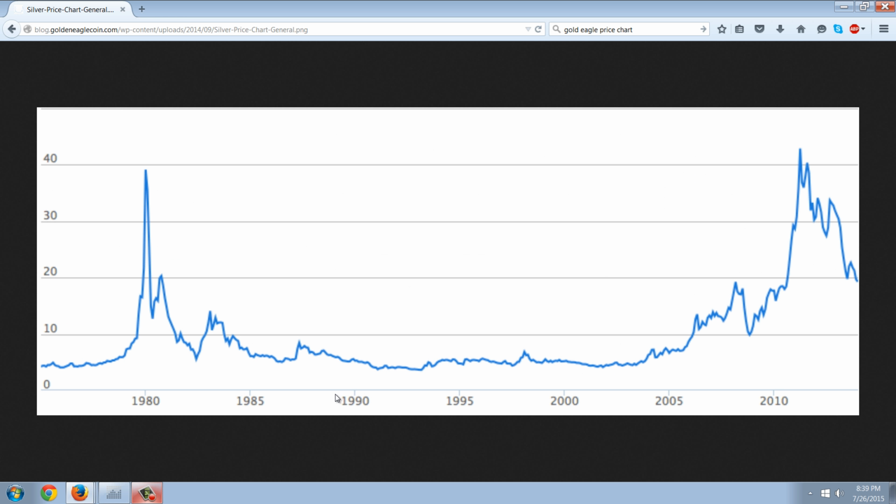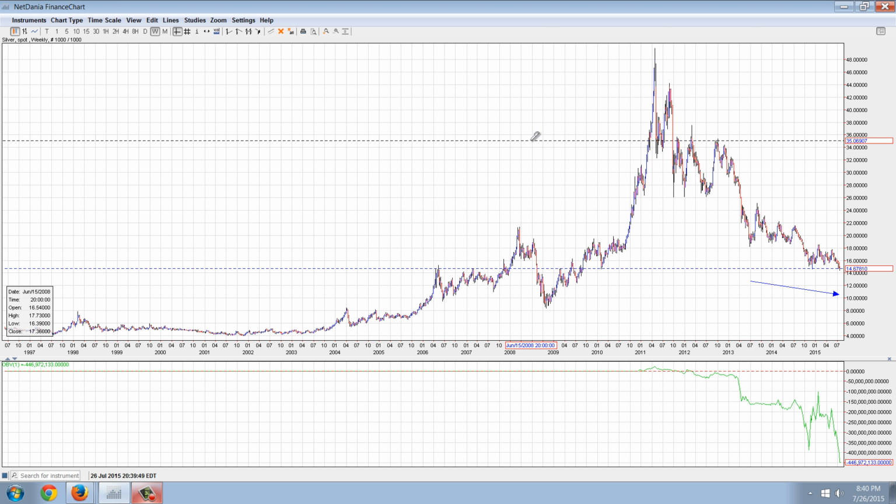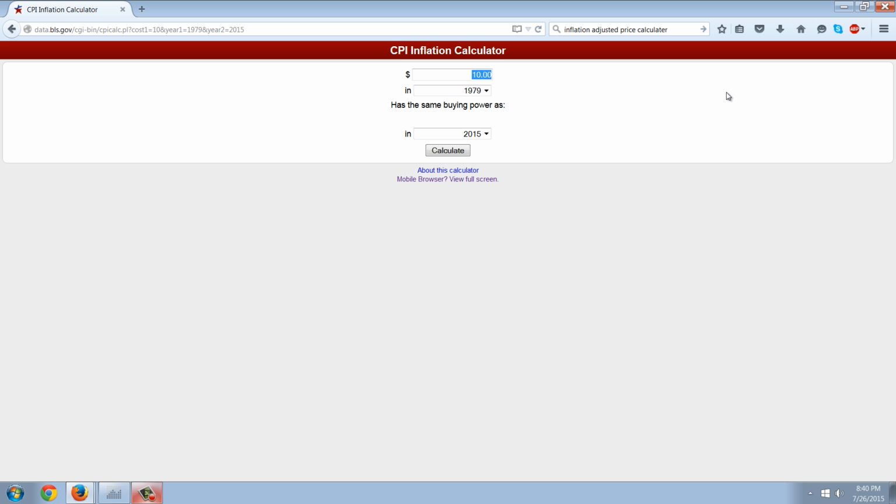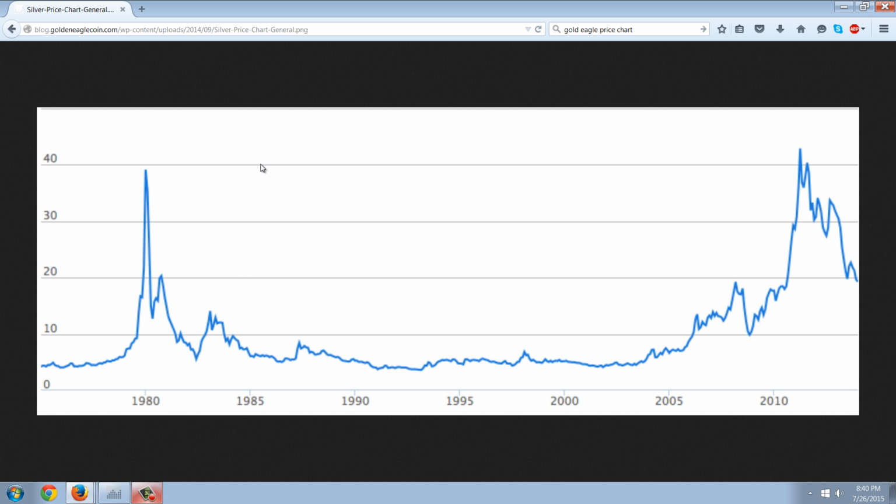Now, you can also go and take this price spike. A lot of people would say, well, you're taking the extremes, and that's one thing we see with a lot of articles, whether people are trying to debunk stocks or debunk gold, it doesn't matter. They're always going to pick points that are most favorable to their argument. So you have to be careful about that. That's why I picked $10. But let's say we do pick the $50 where it went to. Then you can see with our inflation adjusted price, that gives us a price of $164 an ounce for silver to be equal to what it hit in 1979.